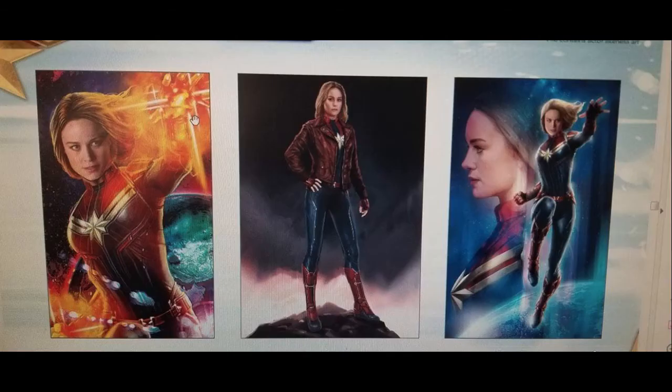These are some more finished-looking pieces. I don't know if these are for promotional material for the Captain Marvel movie, but I can imagine any of these pictures appearing on lunch boxes, posters, and everything else that Disney can slap this image on. These are some of the same poses from the previous two pictures — the leather jacket in the middle, and then some more action shots.